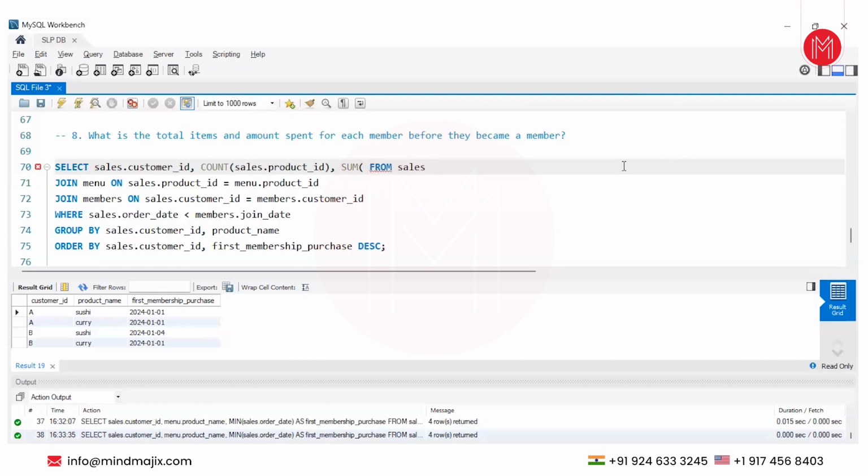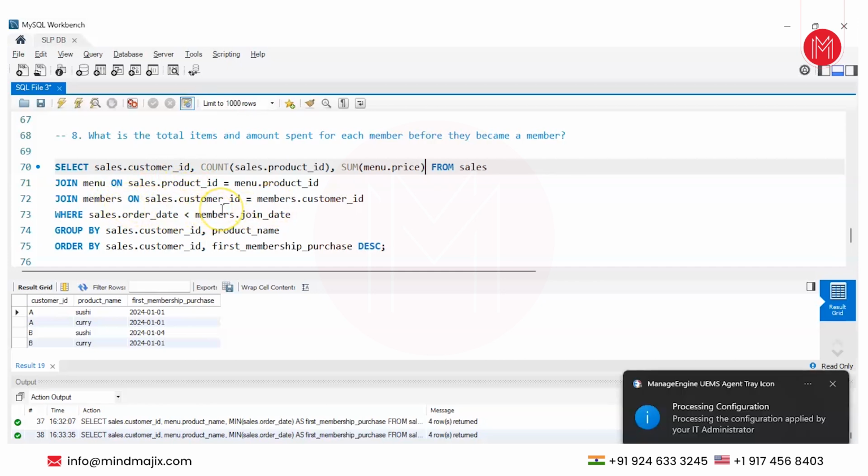So to avoid ambiguity, let's provide menu.price and close the bracket, and sales.customer_ID. And now we want to join menu with sales. We have that here on product ID, and followed by that we want to join members with the rest of the two tables. That can be done through customer ID, so we did that as well.